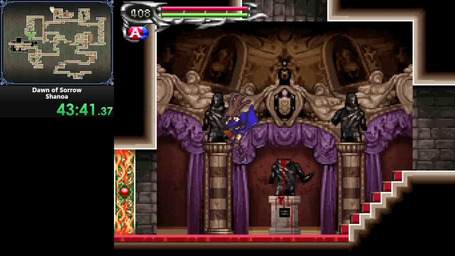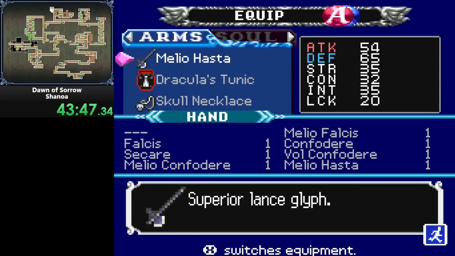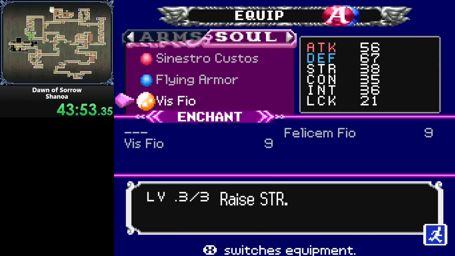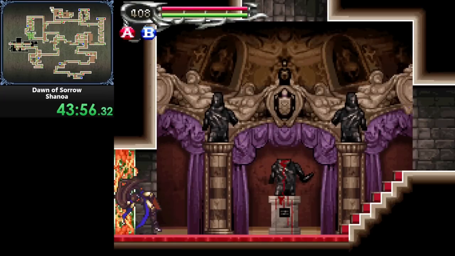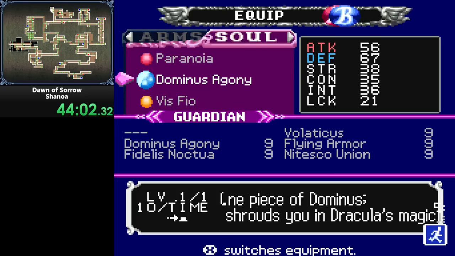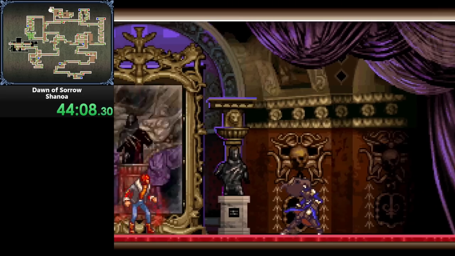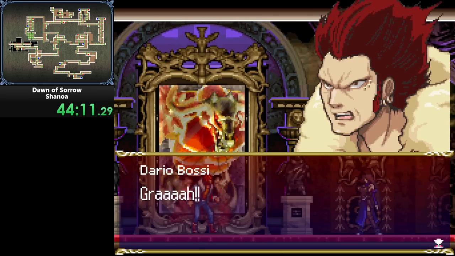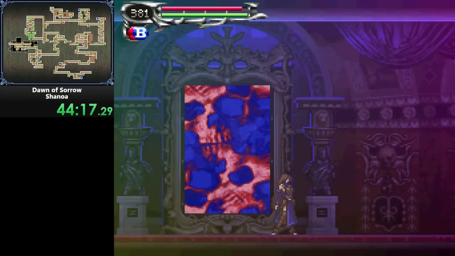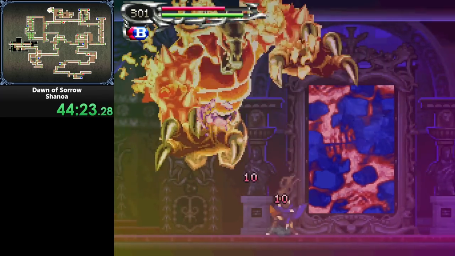Ooh, that's weaker than it is in Ecclesia. This is ordinarily the best slash attack weapon. Well, let's go with something like this. Yeah, that's pretty good. That is pretty good.